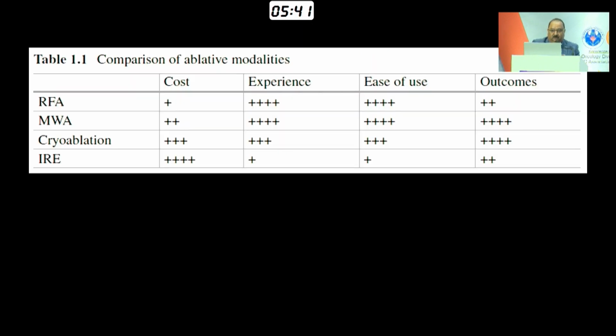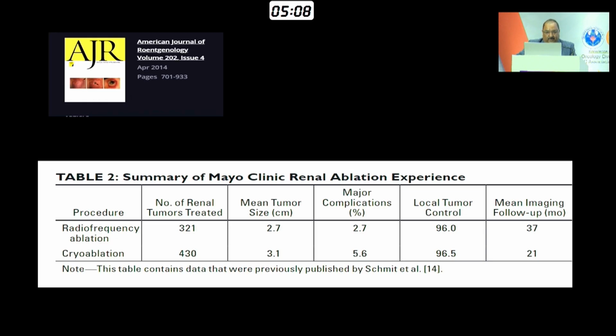If you compare the cost and experience and ease of use, RFA and microwave are the most popular. Most experience is with RFA and microwave. They are easy to use. And the outcomes of microwave and cryoablation are much better. IRE is still becoming popular, but it is a costly affair and requires a lot of expertise, so it is not available in many centers.